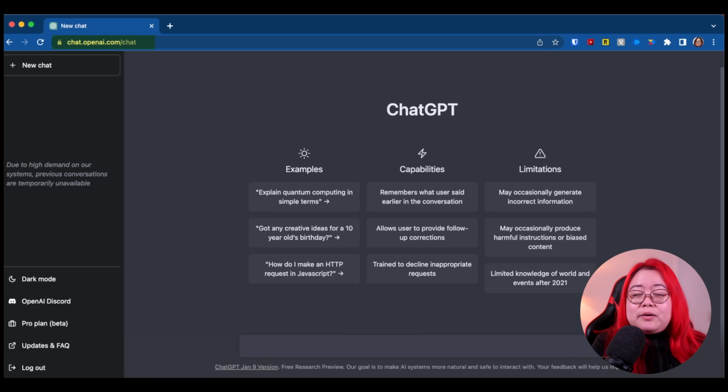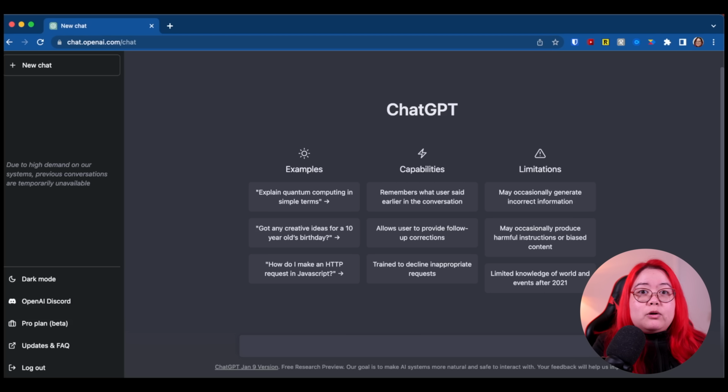Another tool that I'm using, which is using the same backbone as Ghostreader, but it's a little bit more open in that you don't just ask questions about a specific article, is called ChatGPT. You might have heard about this already. You can go to it at chat.openai.com and you can create your own account. It is completely free, at least for now, though I'd be surprised if they didn't start charging people for this at some point. But it is a little bit more freeform, so there's no article that's open.